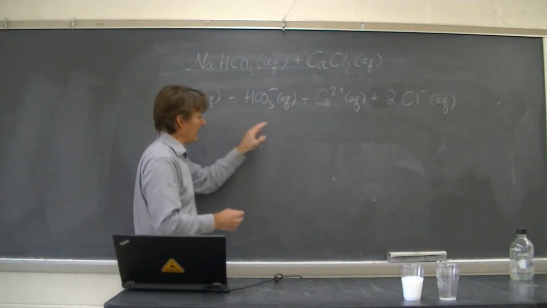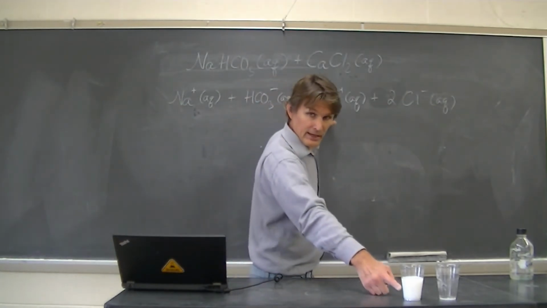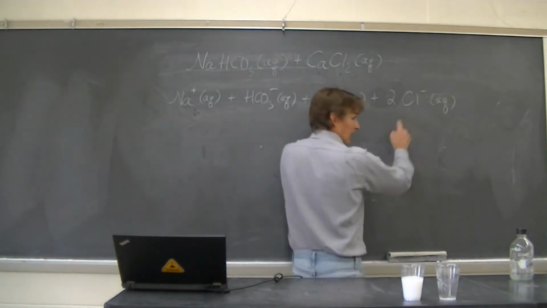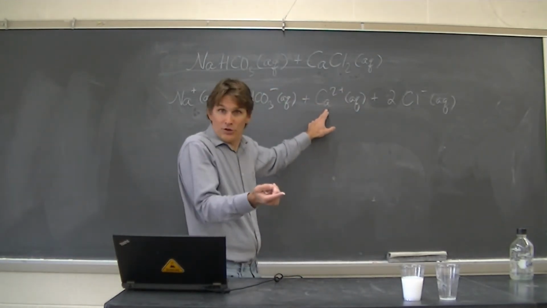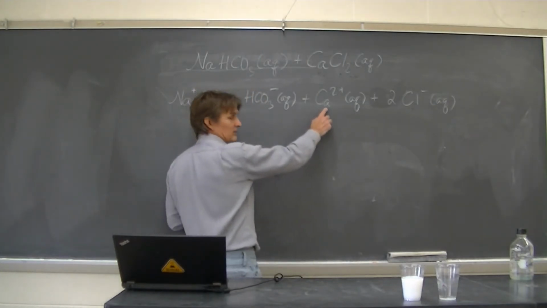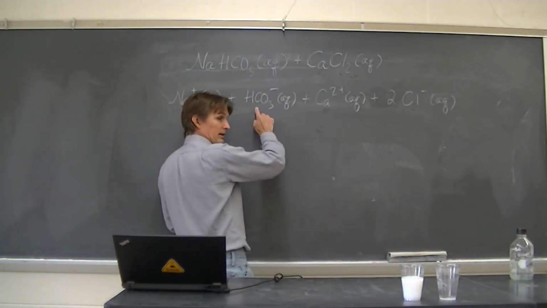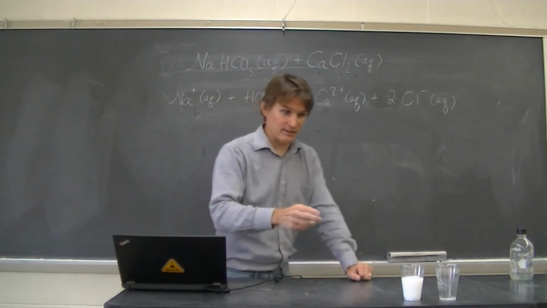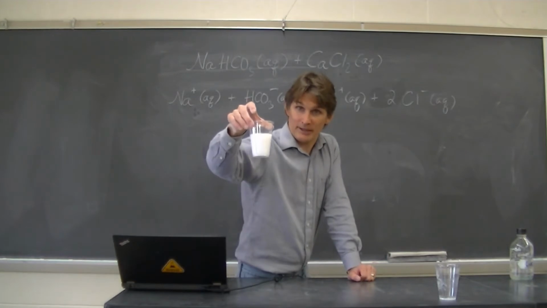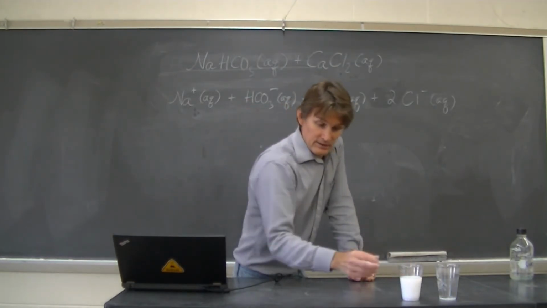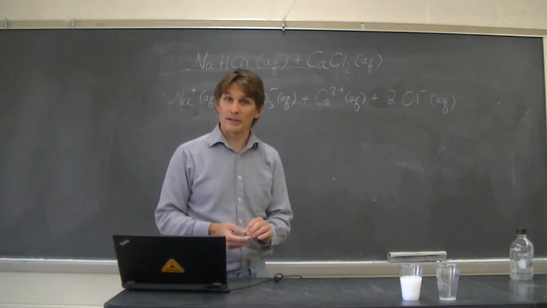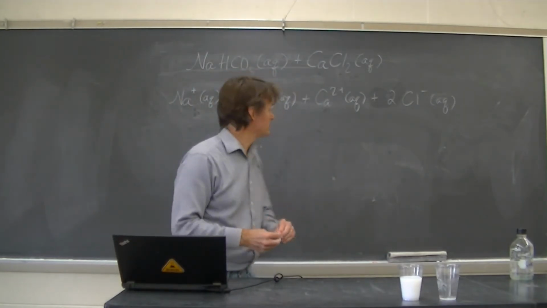So I can eliminate that. That means there's probably going to be calcium in this. And I know it's not going to be calcium chloride, because I started out with dissolved calcium chloride. It's going to stay dissolved. So it's going to turn out that the calcium is going to react with the bicarbonate, and that's going to be the compound that was formed, calcium hydrogen carbonate. We can tell this from our solubility rules, and indeed most hydrogen carbonates are going to be insoluble.